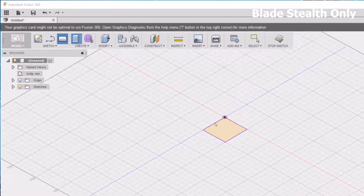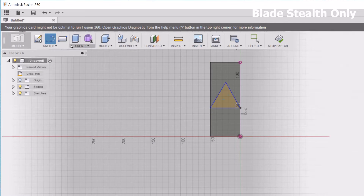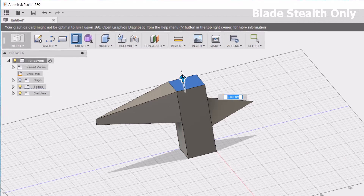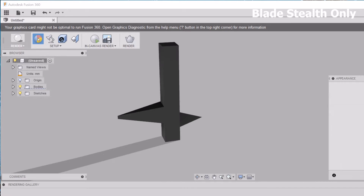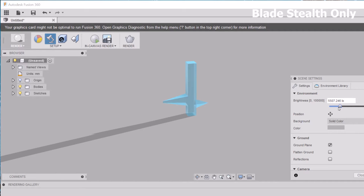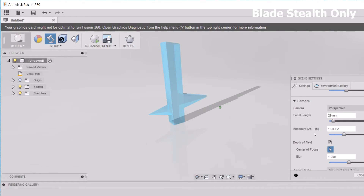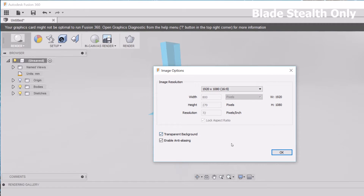With Autodesk Fusion 360 — which is more of an engineering and prototyping tool than an animation program — there was no sluggishness or stuttering at all while modeling random low poly count geometry. In a previous job I did notice sluggishness on a desktop workstation with significantly more CPU power but a little less GPU power than this Stealth plus Core setup. The only issue the Stealth plus Core will have is during render times with significant ray tracing or if you're using ray tracing in the viewport, as that uses a significant amount of CPU. Fortunately, due to an update, we can now offload the ray tracing and rendering into the cloud renderer to overcome that limitation.